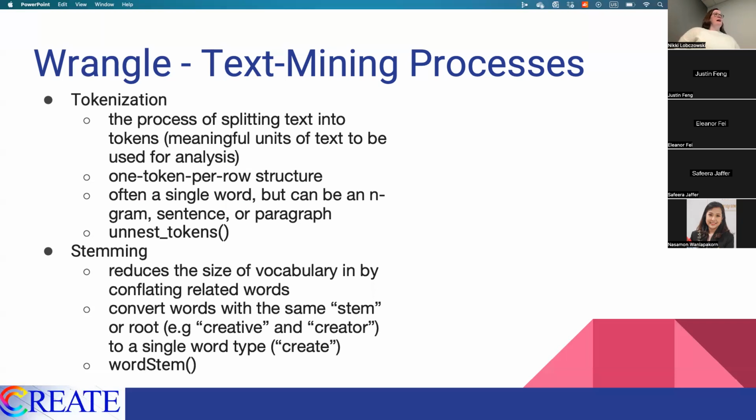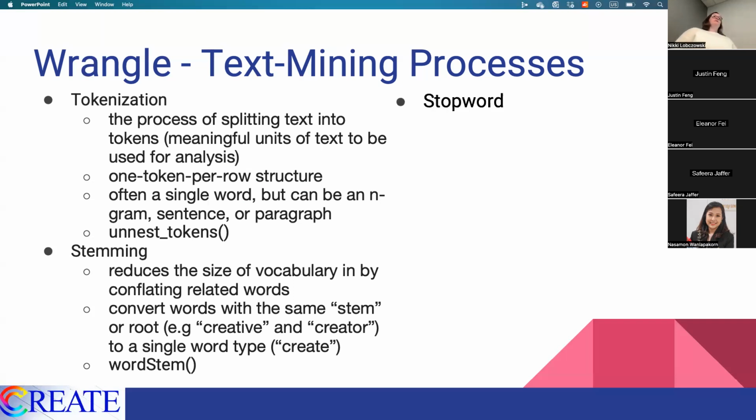Now, there are some shortcomings with that, right? Because as we know, especially in the English language, a lot of words look the same but mean very different things. So, for example, mean, as in average, versus meaning. They look like they have the same stem and they might be put together when they actually don't mean the same thing in the context of the problem. So again, these are things to think about.